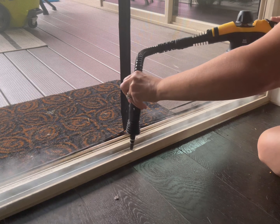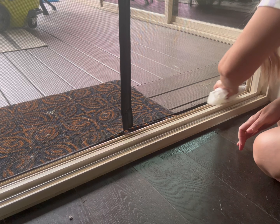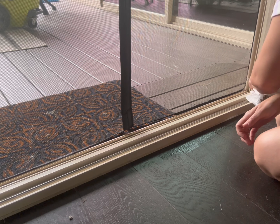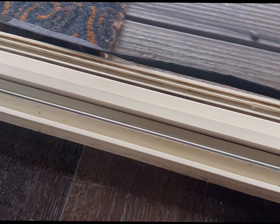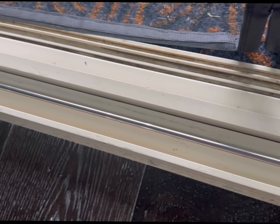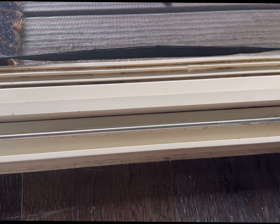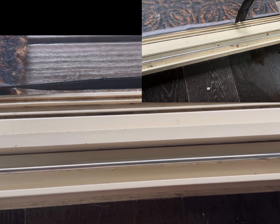I was shocked at how quickly it heated up and steam started coming out. Number two, how light the device is — because it's a handheld device, with all that water in it I was expecting it to be super heavy, but it was not at all. I wiped the extra moisture off with a little paper towel and look at how spotless it is. Just because it was small I was expecting it not to be very powerful, but you can see how much steam came out — it is super powerful.